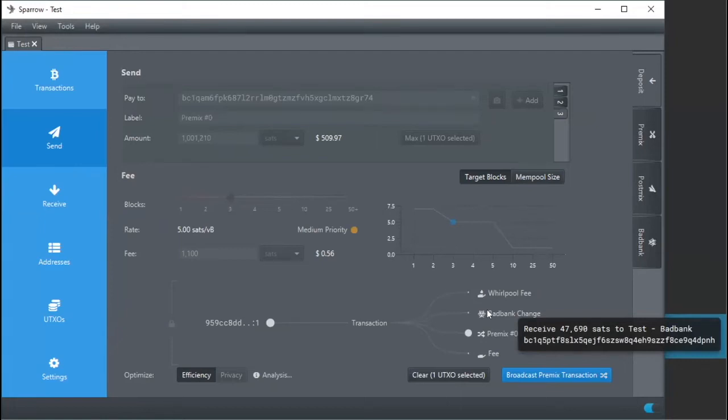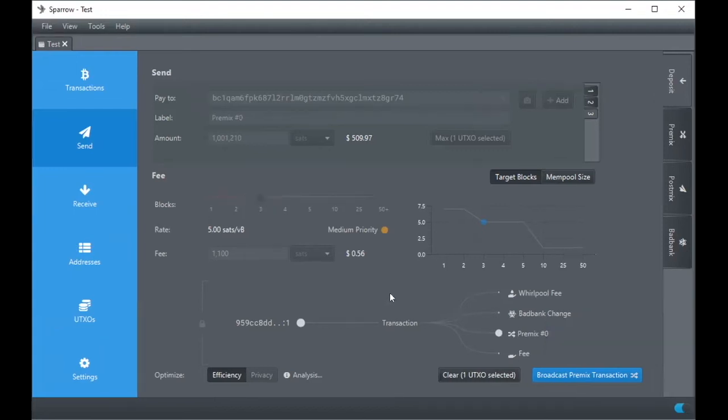You don't want this to be able to be spent with your mixed coins because, as I talked about earlier, that kind of doxes your UTXOs using the common input ownership heuristic. So we want to get that out of there. We don't want anything in a mixed transaction other than mixed UTXOs. That's it. No fees, no change, no nothing. So that's what this TX0 is doing. It's stripping everything else away and just sending your single UTXO to the premix section of the wallet, basically waiting on other members to join the mix.